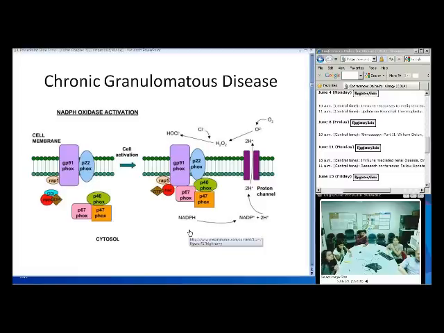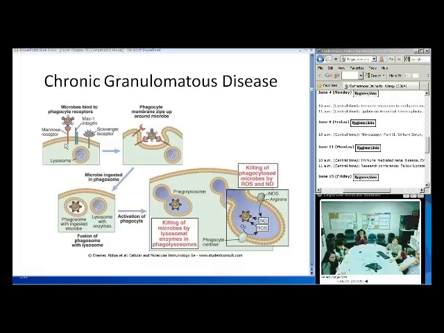So here is the NADPH oxidative complex. On the cell membrane, you have your FOX91. And remember, this is the component that if there's a genetic defect, you get the X-linked version. And then 22, 67, and 47, all these parts associate with each other to generate the ability for superoxides to form intracellularly.